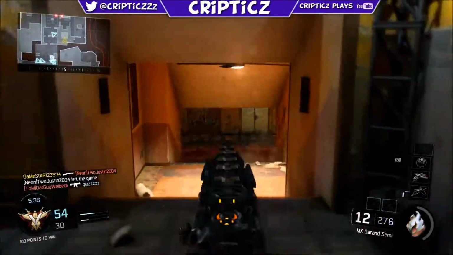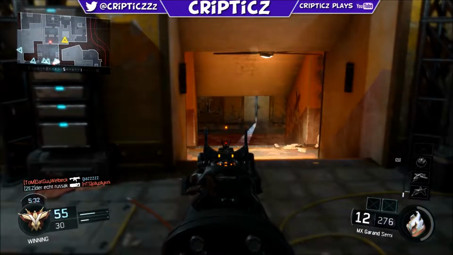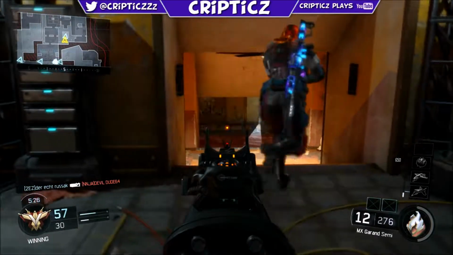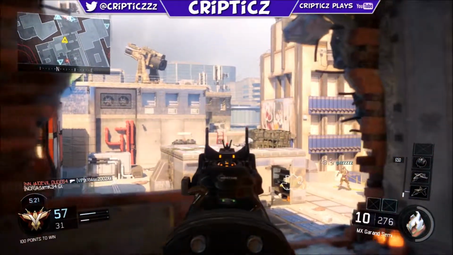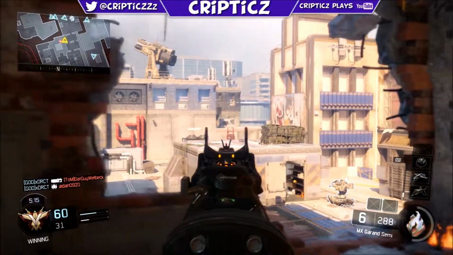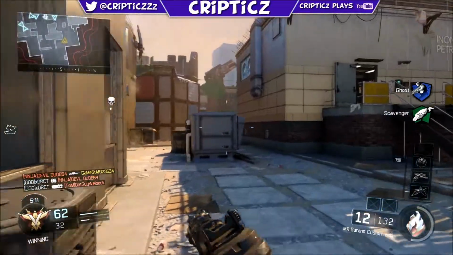So moving on from that, we have a list of the score streaks, or some of the confirmed score streaks. First we have the recon aircraft. Basically reveals enemies, your normal UAV. They've just called it something slightly different. We have the counter recon aircraft, your counter UAV.